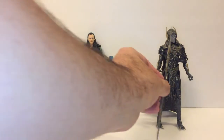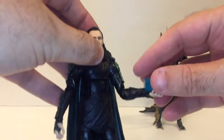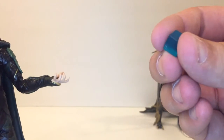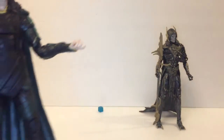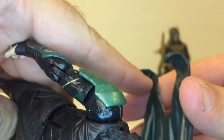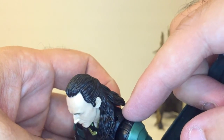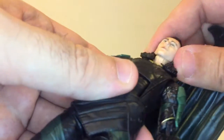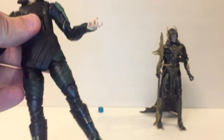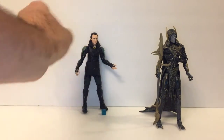Really good looking figure. I'm digging on that. Go ahead and hold your glaive there, bud. And then we've got Loki — boom — he's got his little tesseract. I love this — this is one of the main reasons I'm glad I got this guy. I don't have to make one of these now. I really thought I was going to be stuck making a tesseract. You can see the little tabs there that go inside, right behind the clavicle — he's got a little hole there. Anyway, this is your typical slick, greasy-haired, lying, manipulative Loki. Not so dissimilar from the Thor Ragnarok wave that had Hela come with it, where you could build Gladiator Hulk — I've got that one also. That is the figure.